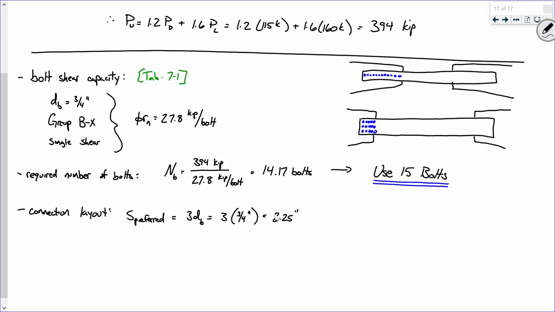Now, what is our edge distance? So let's keep this simple. Let's go back to basics. If I'm specifying an edge distance, I don't have a preferred. I have a minimum and maximum. So if I'm in design mode and I'm trying to save money, do I want to design based off of a minimum edge distance or a maximum edge distance? Minimum, right? Minimum edge distance is going to mean less connection material required for that connection, ultimately less hit on the wallet of my client. So what is the minimum edge distance for this connection going to be?